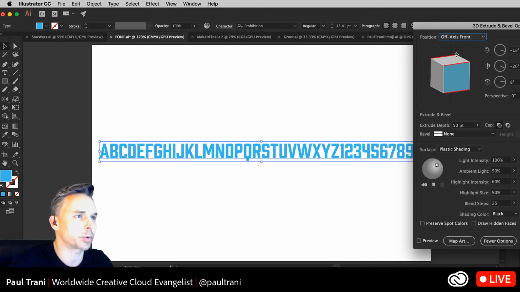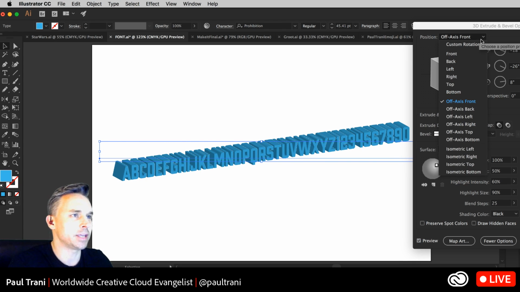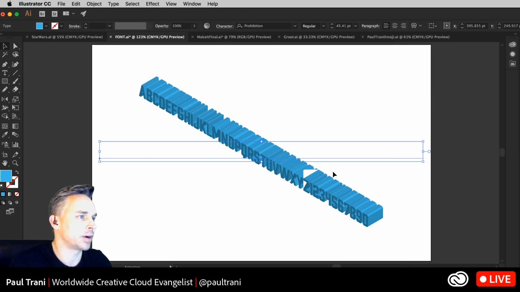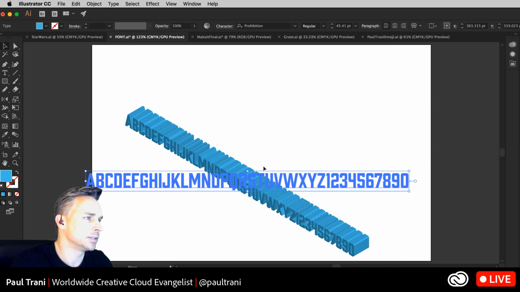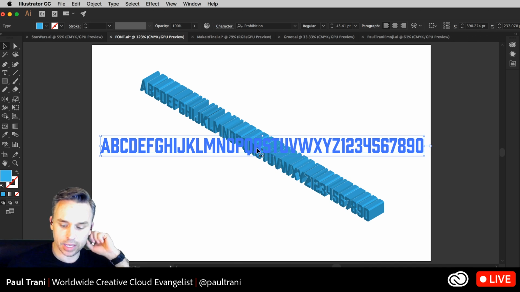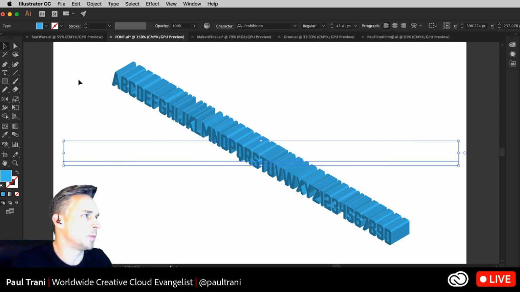Again, these are quick pro tips. What am I doing? Preview. Making my own font any way I want, and you can see I'm going to do isometric left. You can already see how that looks. All right, clicking OK. A little bit of fractals there, but essentially I've already made this font. I made these graphics just using 3D capabilities in Illustrator. It's actually pseudo 3D.